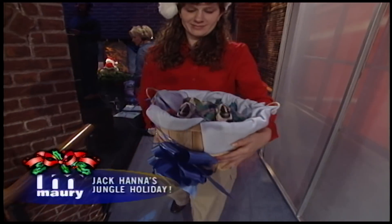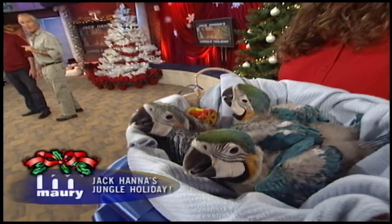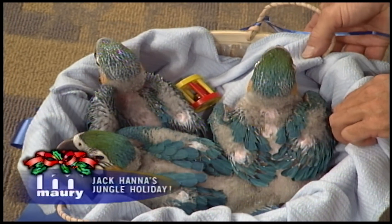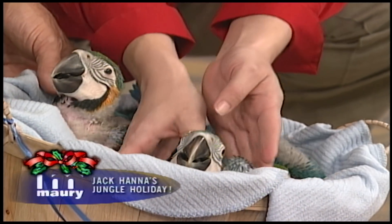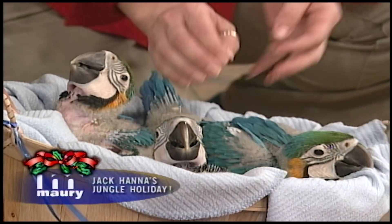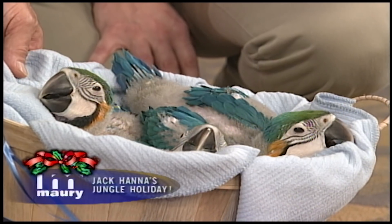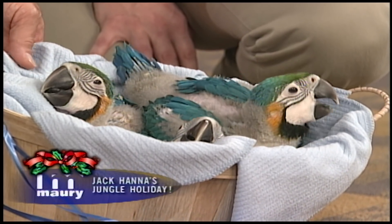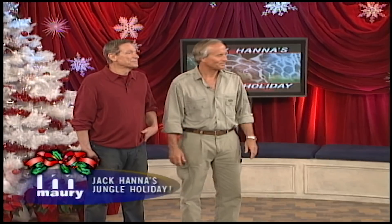We love these animals — look at this! These are baby macaws, only four weeks old. The beautiful macaw — look at the color of these birds. The full-grown blue and gold macaws from Central and South America are stunning. These birds can grow to full size in less than four months, and this bird can live to be over a hundred years old, so you have to have a long-term home for it. They also have very powerful beaks — you have to be careful.